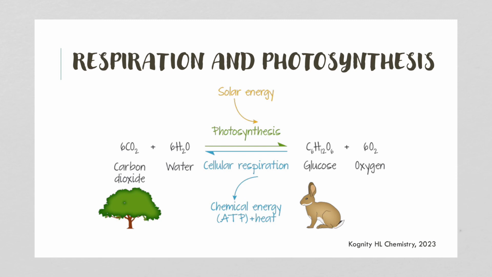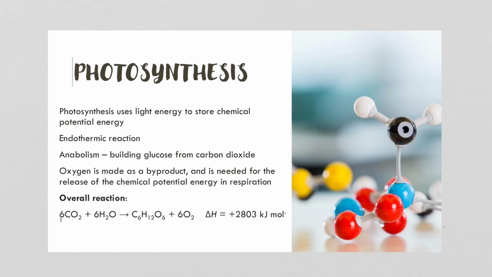So we're going to take a little bit of time looking at cellular respiration and photosynthesis. And if you remember, those reactions are opposite one another. So the products of one are the reactants of another. So you could basically say that these are actually equilibrium reactions. So it's a balance.